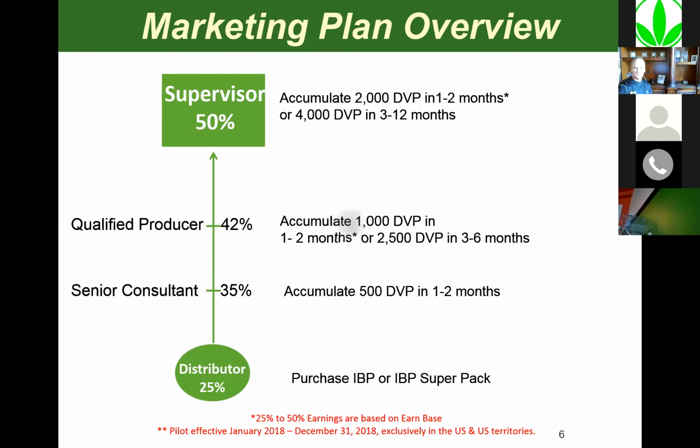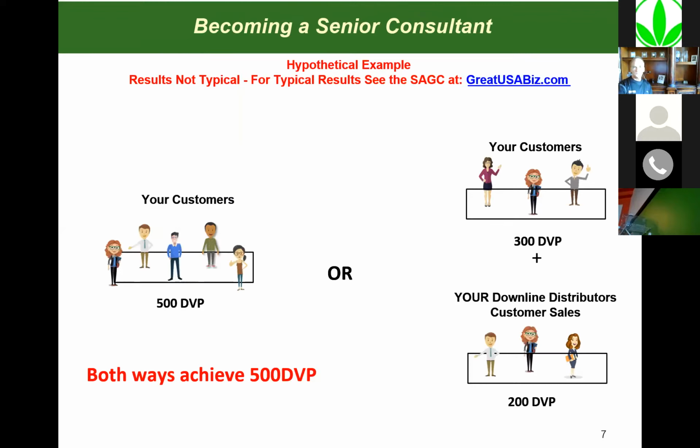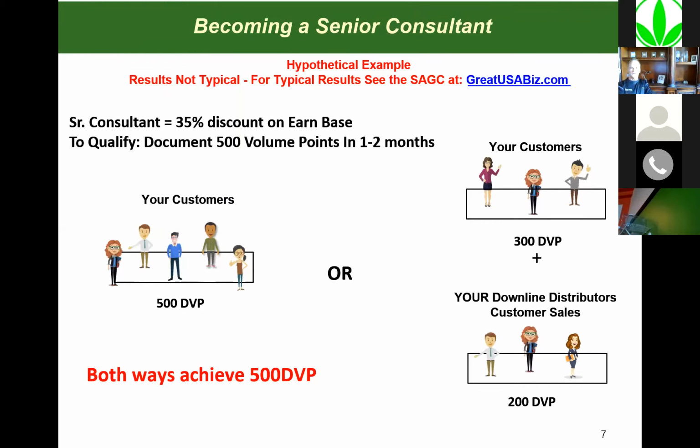All right? So let's look at senior consultant. That first, how do you get there? And when you see the slide here, you'll see it's 500 volume points and 35% discount, of course. But how do you get there? On the left, you can do it with your customers.